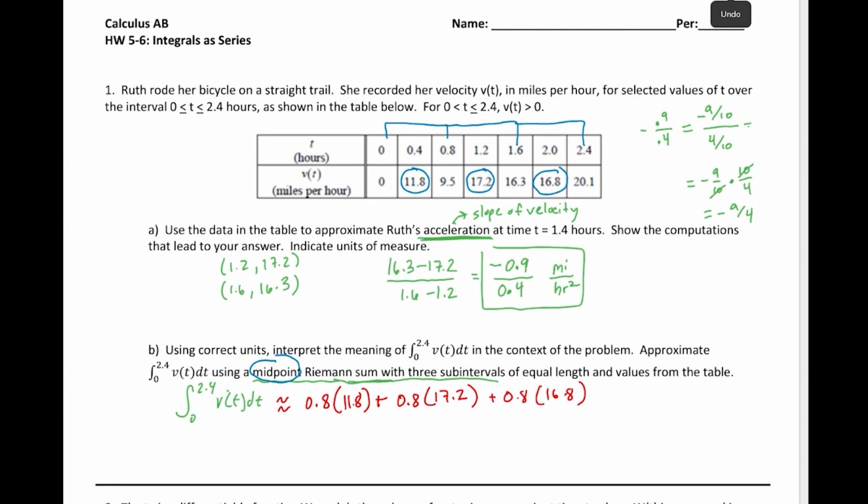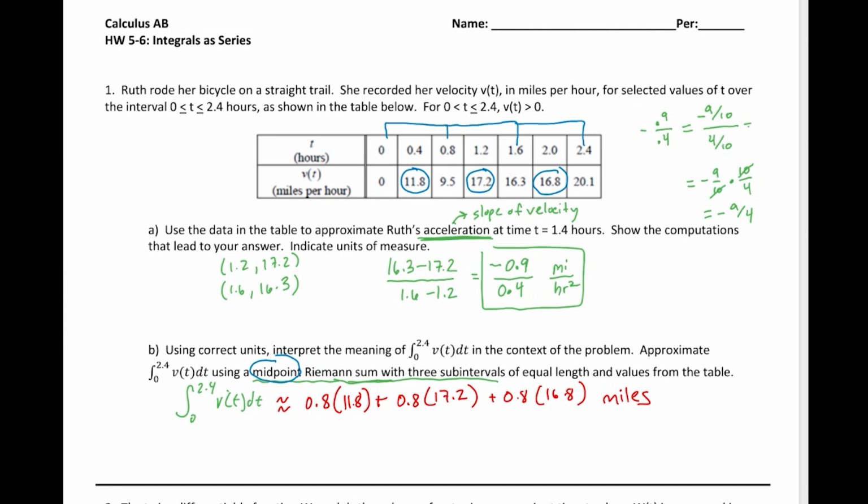Now, if they really want an exact answer here, they're going to give you a calculator. They're not going to make you do this arithmetic by hand. I'm actually just going to leave this here. It's going to be this many feet. Okay, you could throw that in the calculator if you really want to know. It's probably going to be like, not feet. I'm sorry, miles. It's going to be, I would guess, somewhere in the 30s, 40s, maybe 50. It's a little hard to tell. But you could throw it in the calculator if you wanted to. But it's that number of miles.